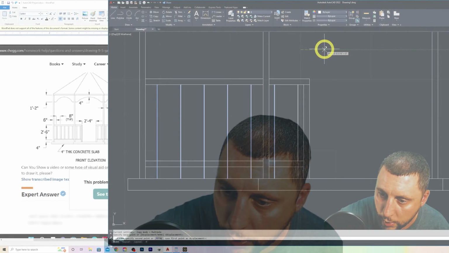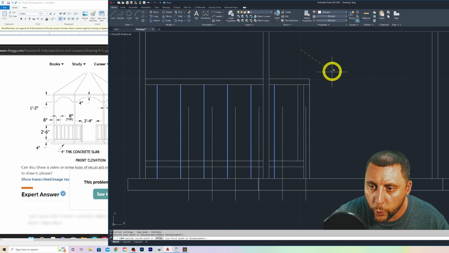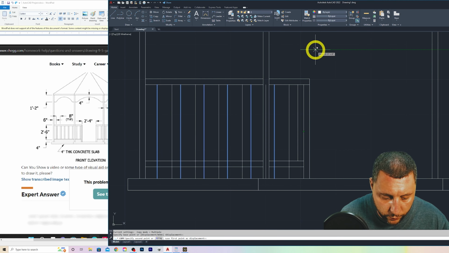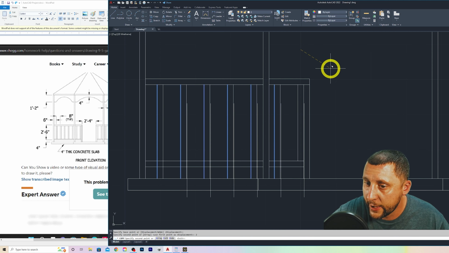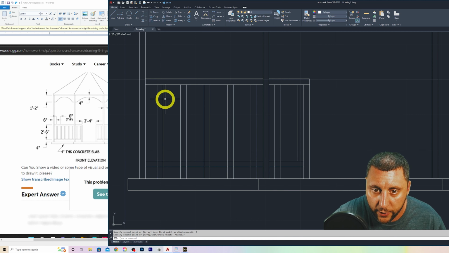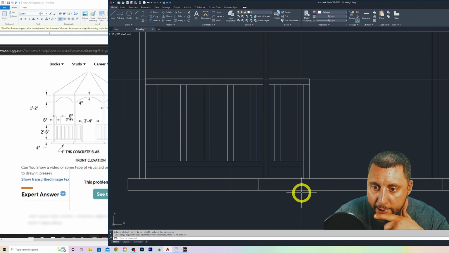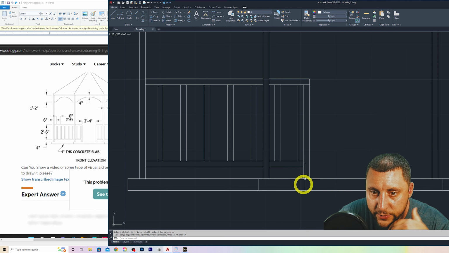Here we go. So we clicked anywhere. We're going to go to the right. We're going to do 2, enter, okay? And with that 2, enter, that gives us the other side of these 2x4s going across. We will not see them down here. We will not see them inside. And that railing is done.